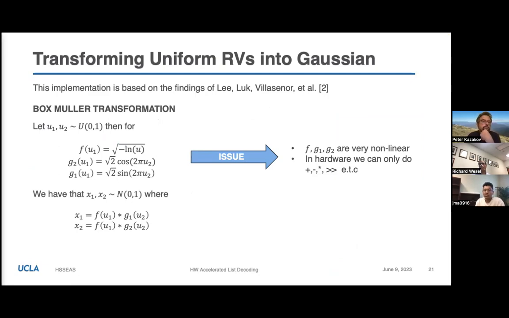What this paper does is it takes the Box-Muller transform, which you can do on two uniform random variables and ensures that the outputs are two sampled Gaussian distributed random variables. The issue that makes it complicated to implement in hardware is that on an FPGA, all we really have are things like adders, shifters, multipliers. We don't have the ability to do square roots or lns or cosines and sines. Those are all very nonlinear functions in this transform. So implementing that in hardware, we have to do some semi-fancy things to make it actually accurate.